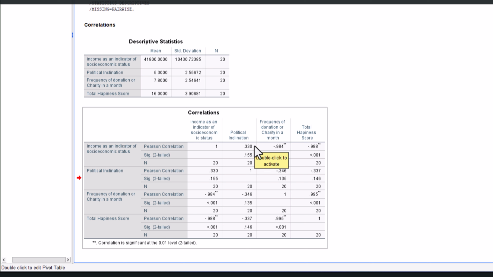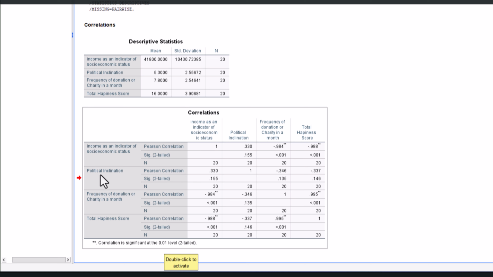There is a correlation, however, this correlation is non-significant as the significance value is above 0.05. Then we have a correlation between socioeconomic status and charity, which is negative 0.984, and it is highly significant. And then we have the correlation between income and happiness, as we discussed previously. This is also a negative correlation and highly significant.